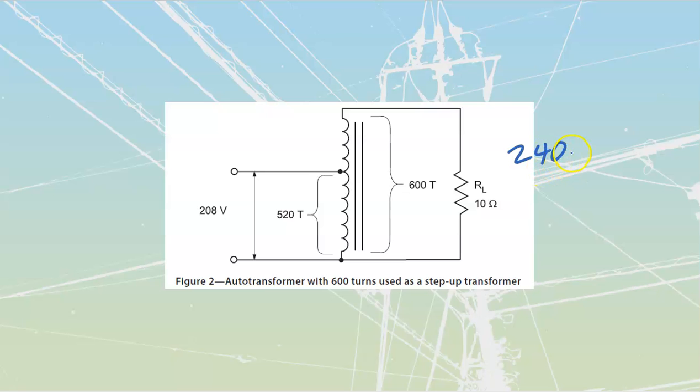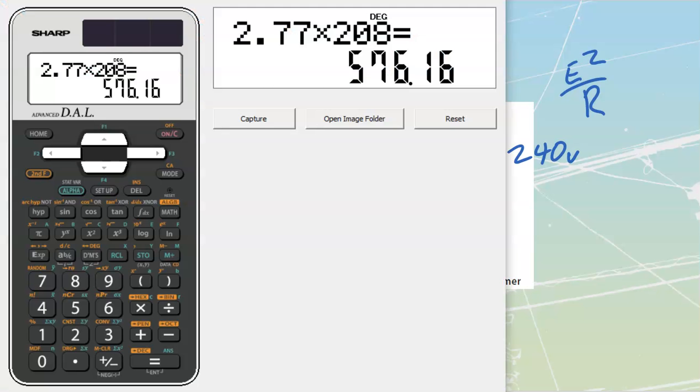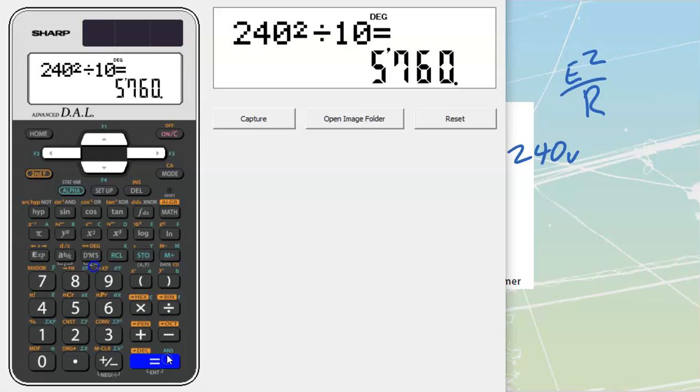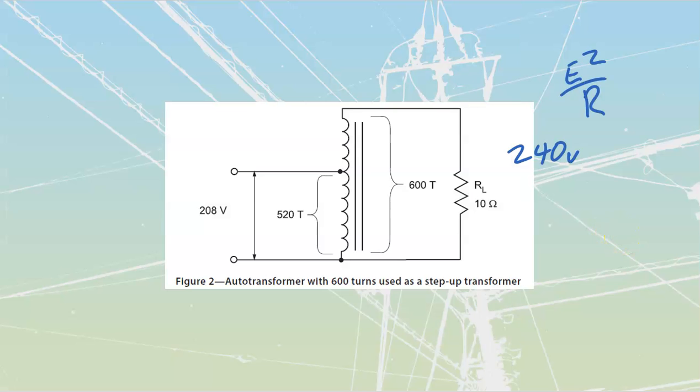So we can take this 240 volts and do, once again, the E squared over R type of formula. I'm preferring this one because if we do the calculation where we go from volts to amps using our ohms, and then use the volts and the amps, we're working off of a calculated value. And if we screwed it up in there, then we're working off of our own screwed up value. So we're just going to stay away from that. We'll go straight over to our power. We'll do 240 squared divided by 10 ohms, which gets me to 5760 VA. That means there's 5760 VA on this side. There's also going to be 5760 VA on this side over here, which is lovely. Now we have VA in is equal to VA out.